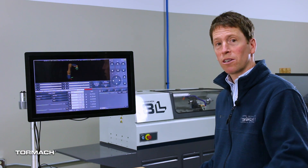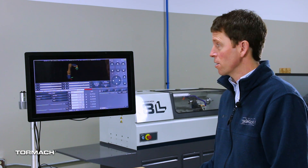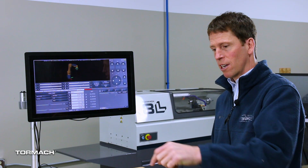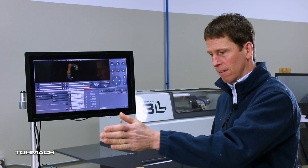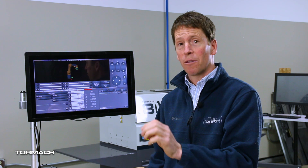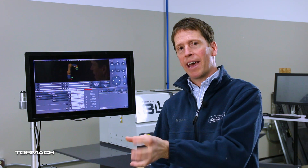Joint jogging is one of the three ways we can jog the robot. The other two, which will be covered in a later video, are Cartesian jogging. So I can jog in Z, just like a milling machine — I can jog in Z, X, and Y. But unlike our milling machines, we have three other axes: the rotational axes. I can jog in A, which is rotation about the X axis; B, which is rotation about the Y axis; and C, which is rotation about the Z axis.